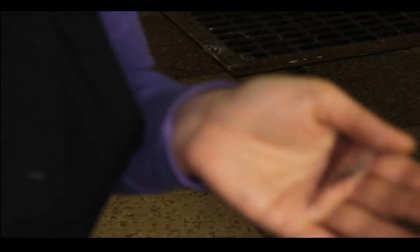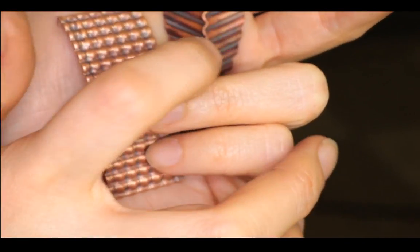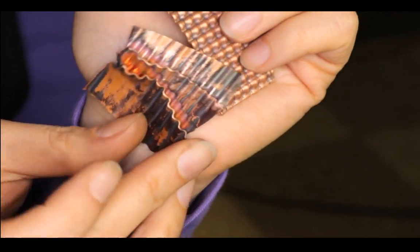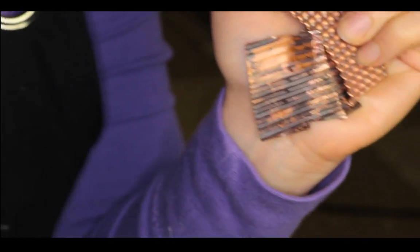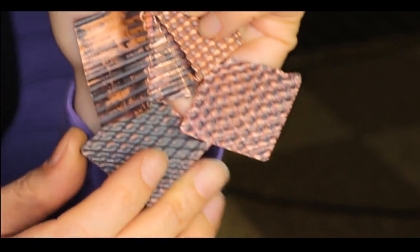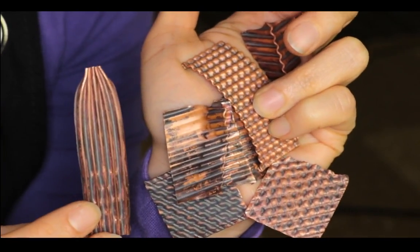So we've done a lot of things today, from opening a folded copper to make some 3D sculpture thing. Let's see if I can hold everything. And then the waffle, three passes waffle, and two passes diagonal waffle. And pinching.